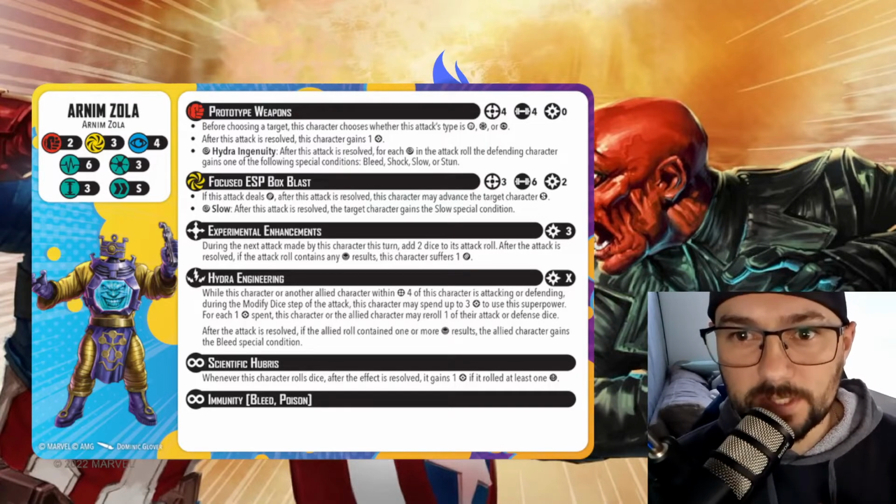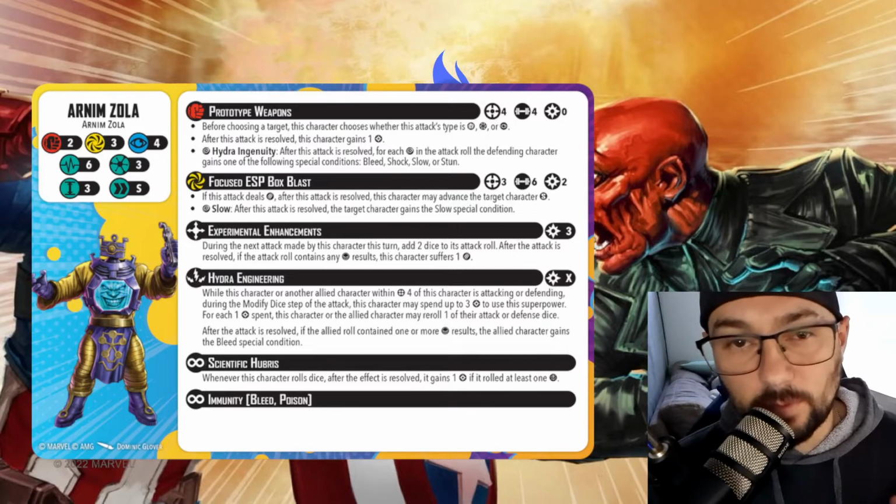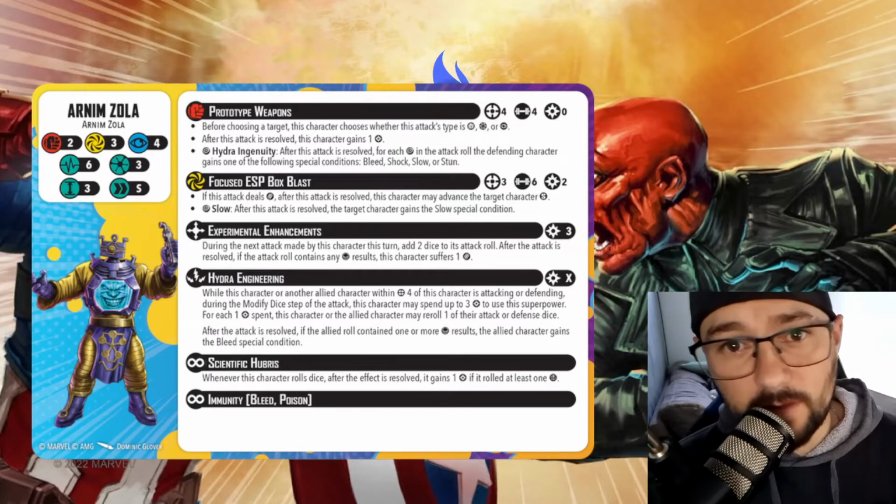Scientific hubris is definitely a great ability. A lot of people have it these days. It's just every time he rolls a crit, he gets a power. So it's very handy for if he wants to do pay to flips, even his madman, he's going to throw those 2 dice out there. If he gets a crit, he can refund a power.